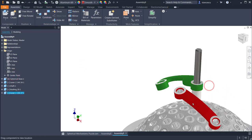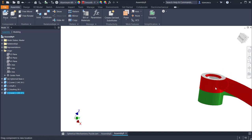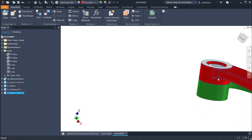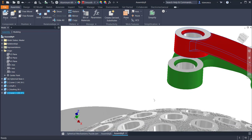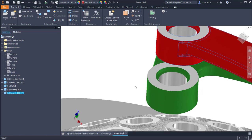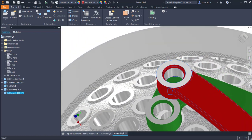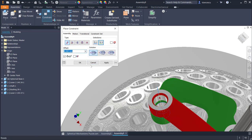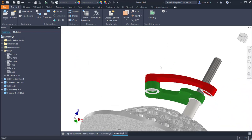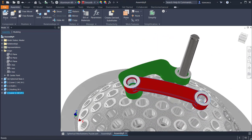Okay, you see, the important thing is that they are matching together, because the distance to the center is what it must be, where it must be, so this face will be over this face. The only constraint I place here is axis on axis, axis on axis. Okay, very good. What is the movement here? You see, this is the movement.